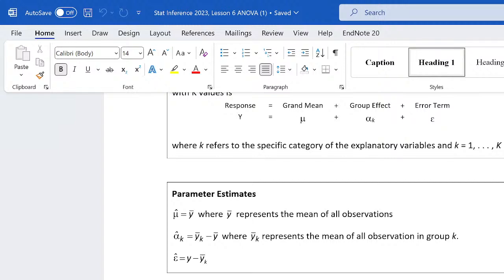Again, this is the more theoretical way of looking at it, but it's necessary to go on to other models. Just before I press on, let me share a little about what these other models are. This is our model: you have the response variable, a grand mean, a group mean, and an error term. That's one-way analysis of variance.